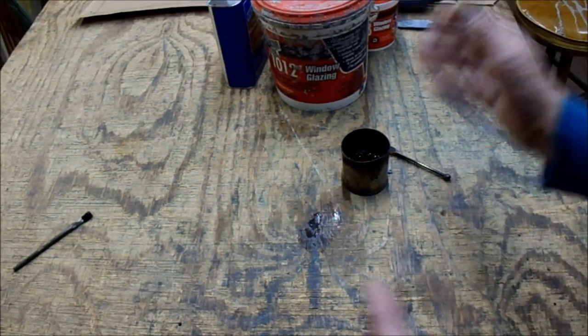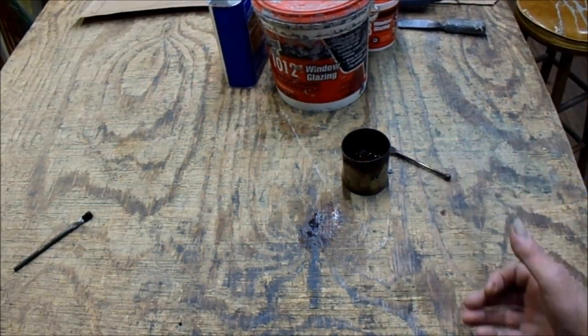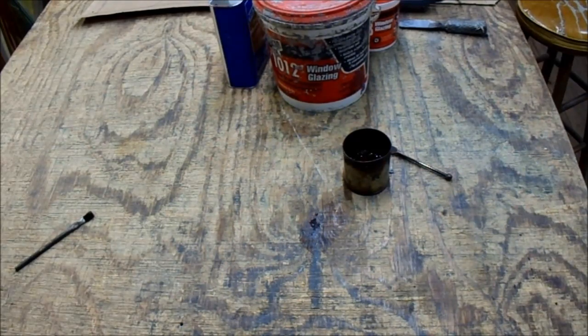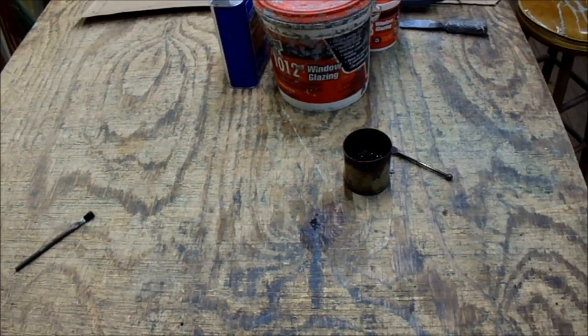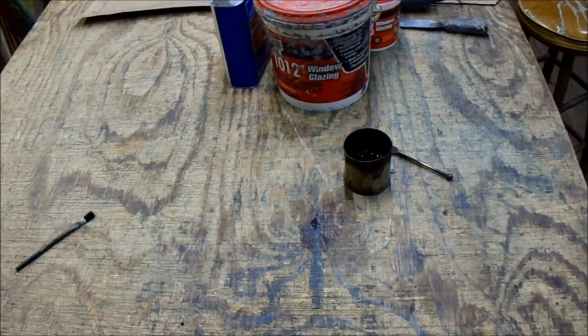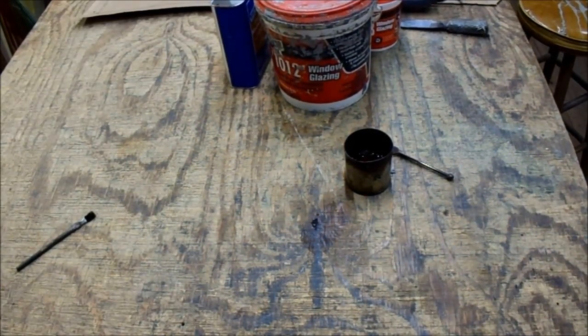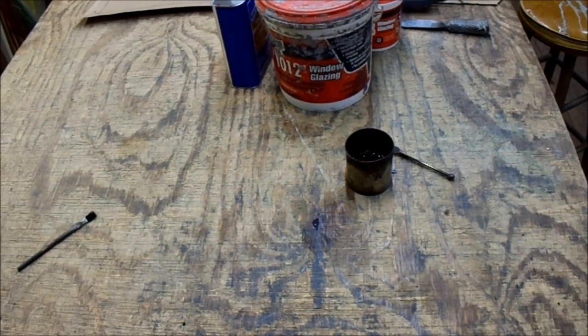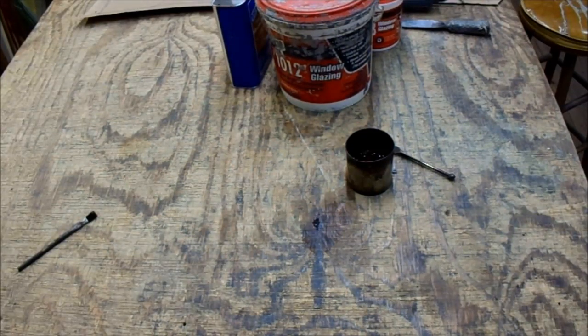So, I cut my glass using kerosene as a cutting fluid instead of a heavyweight oil like 3-in-1 or sewing machine oil or God knows what, or stuff that they sell you in the glass supply stores. Okay, see how it's evaporating already? Okay, and then when I grind, if I'm doing copper foil and I'm grinding, the water takes off the kerosene. So after I dry the glass off, before I copper foil it, all I really have to do is wipe the edges, wipe the dust off with a towel that is slaved to just that.